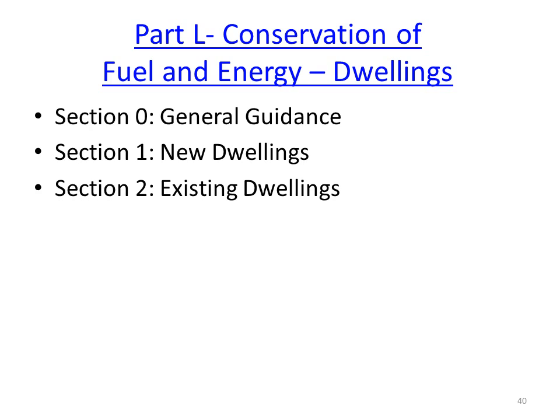Part L, conservation of fuel and energy in dwellings. We have a section 0 in this because, like I said earlier on, different people have put these different parts of these documents together. So section 0 is just a general guidance. Section 1 is new dwellings, and section 2 is existing dwellings.